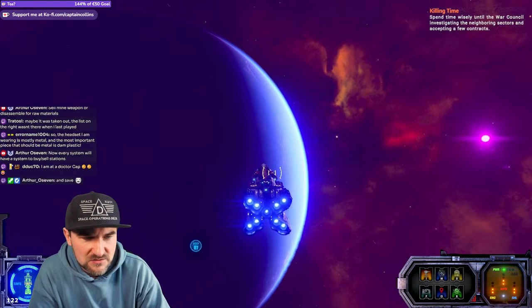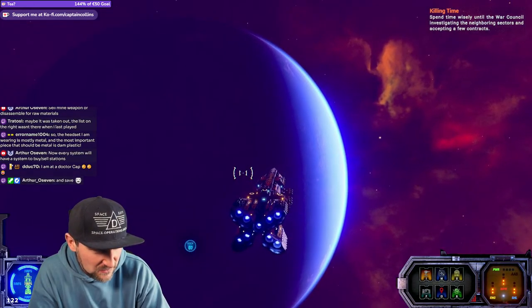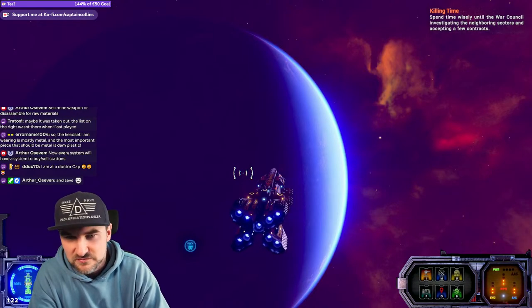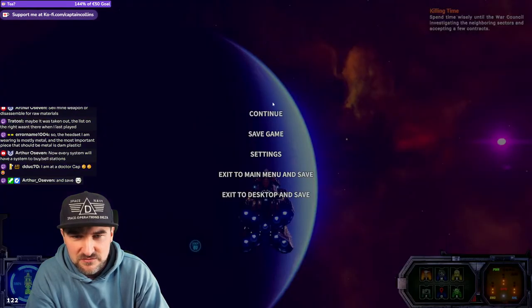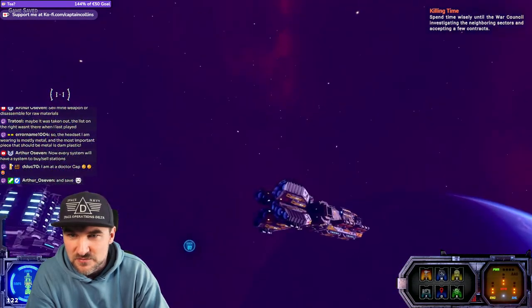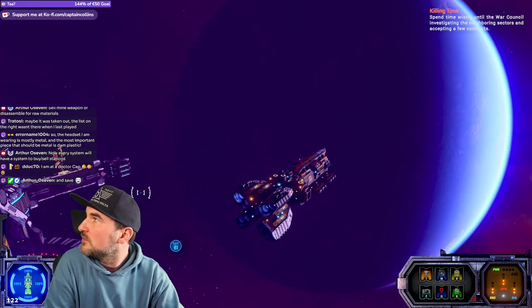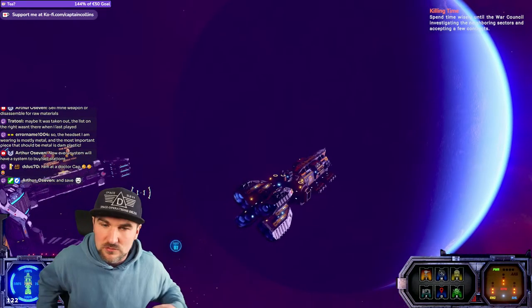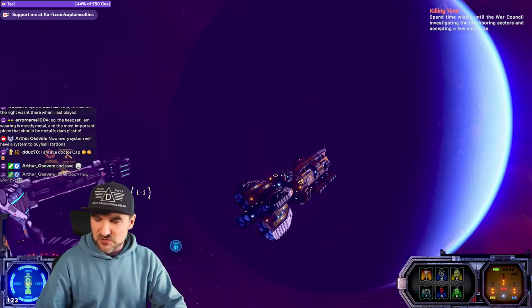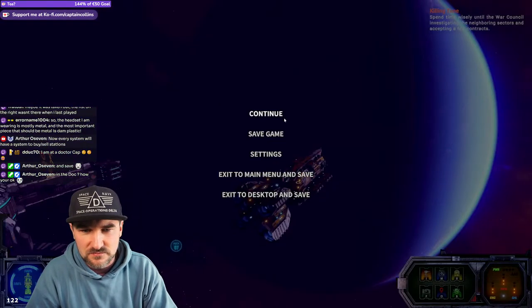I am at a doctor. Yeah, but why? What happened? Oh my god. And save. How do you save? There, quick save. Save the game. Alright. What I would like to do right now is actually leave this. Exit to main menu and save.